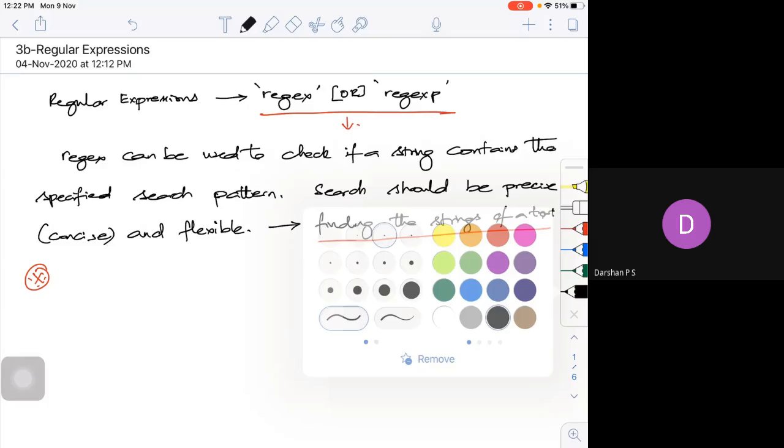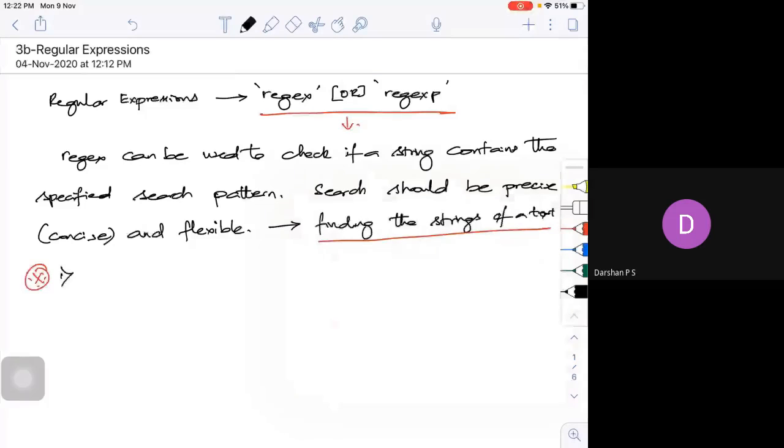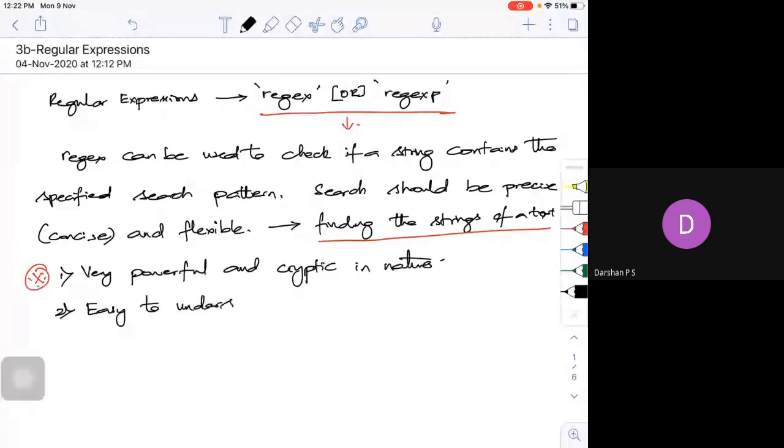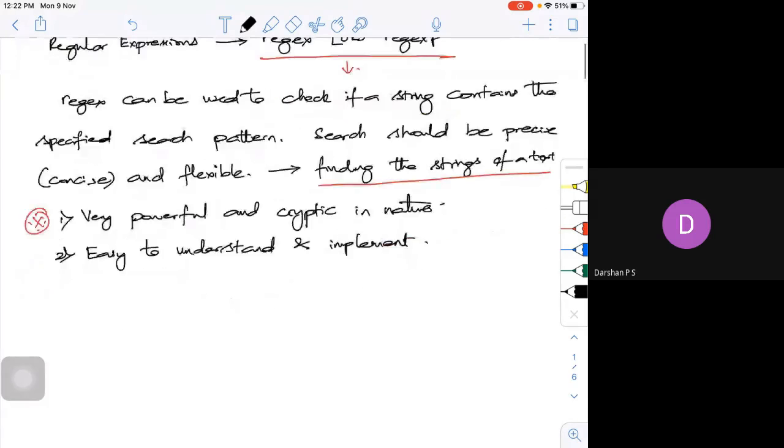So the first thing is, the regular expression is very powerful and it is cryptic in nature. The second one is that it is easy to understand and implement. And the third one is that all the characters of the string or patterns are marked.